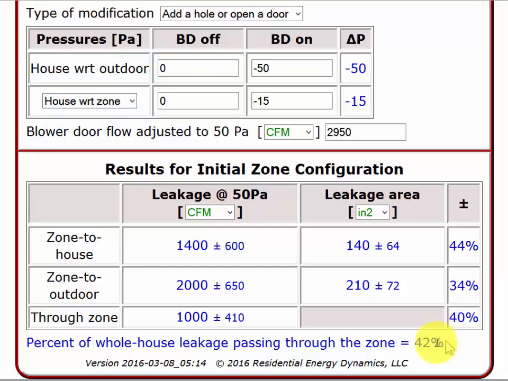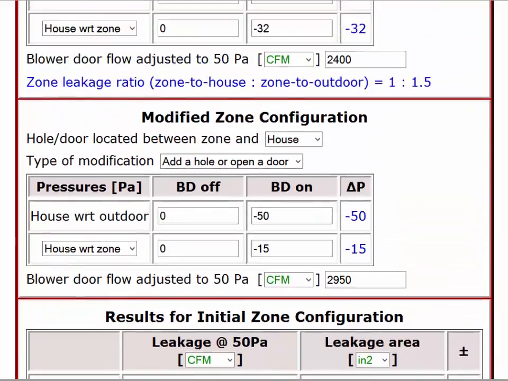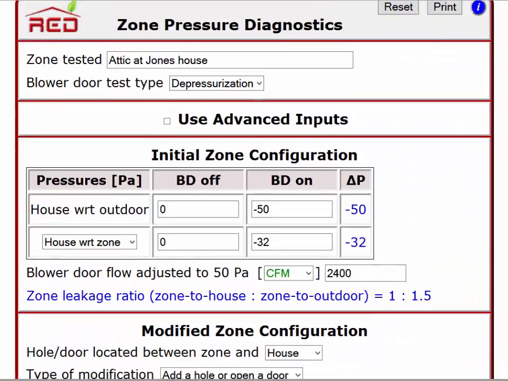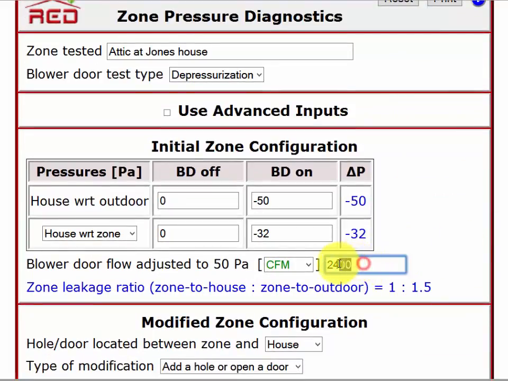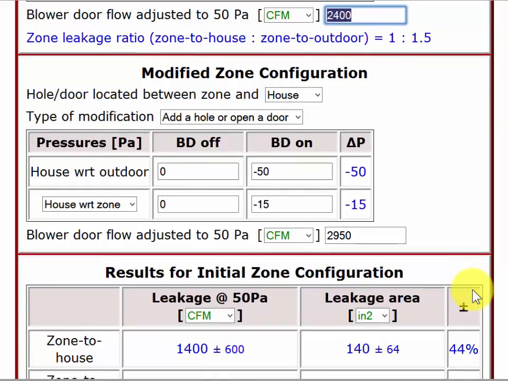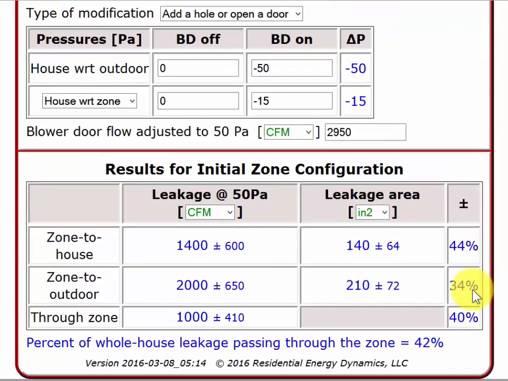Finally, what we find here is the percent of the whole house leakage passing through the zone is 42%. That is this value right here, 1,000, and that is 42% of the initial whole house CFM 50. So that's where that comes from.